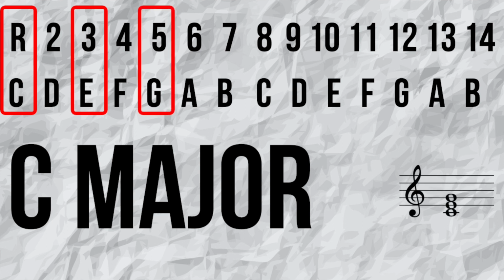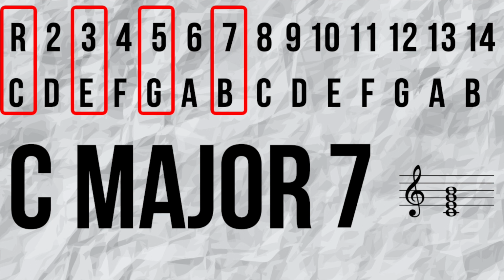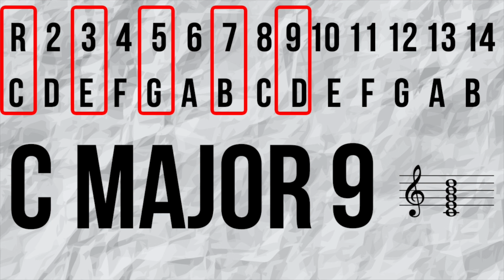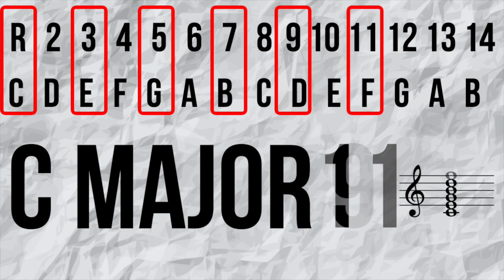So the pattern here is to take a note, skip a note, take a note, skip a note, also known as stacking thirds. If we continue this process, we take root, 3rd, 5th and 7th. This gets us the C major 7th. If we keep going, we go on to the next octave and we would take root, 3rd, 5th, 7th and 9th. 9th is the same as the 2nd, but just one octave higher. This is called a compound interval. That chord is a major 9. The next one is root, 3rd, 5th, 7th, 9th, 11th. This is the major 11.